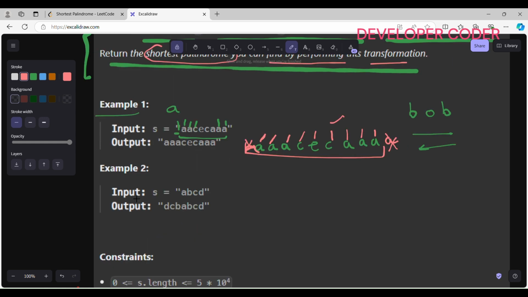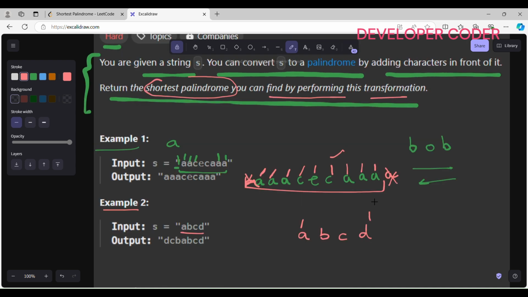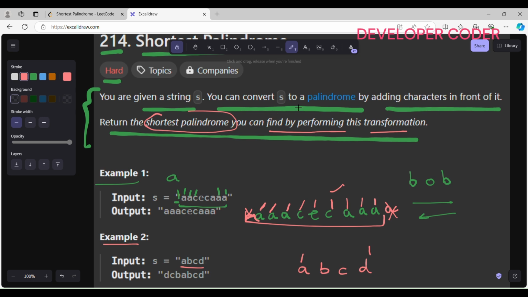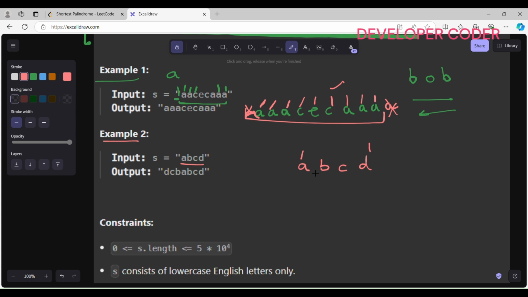Now see this example number 2. This is the string given to us, a b c d. So is this a palindrome? A in the starting? No, it is not a palindrome. So we have to convert our string s to a palindrome by adding characters in front of it. So here let's do one thing.